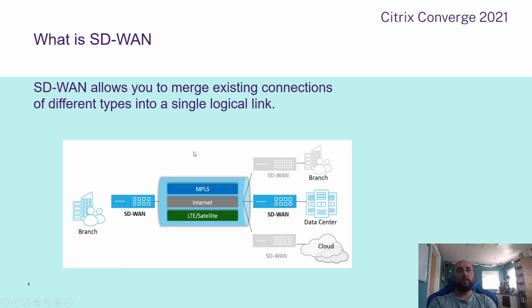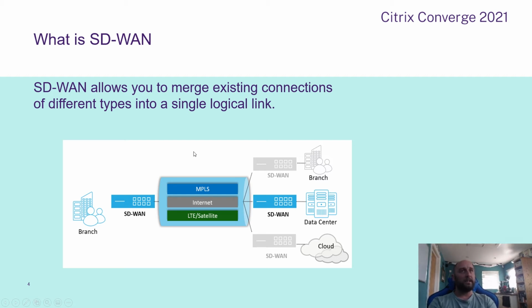So what's SD-WAN? SD-WAN allows us to use multiple internet connections, or multiple connection types, I should say, for different things. So if you imagine we want to send all our internal traffic across our MPLS, and we want to have our internet breakout going externally, which is sort of a traditional model. What happens if our MPLS breaks? We have a problem because all of our internal traffic ceases to flow.